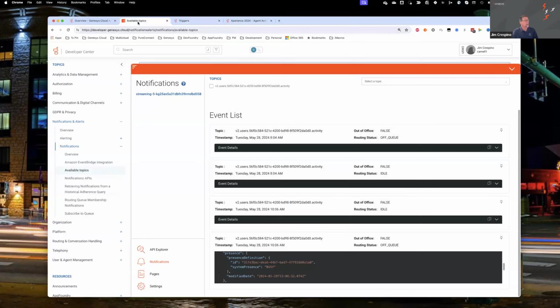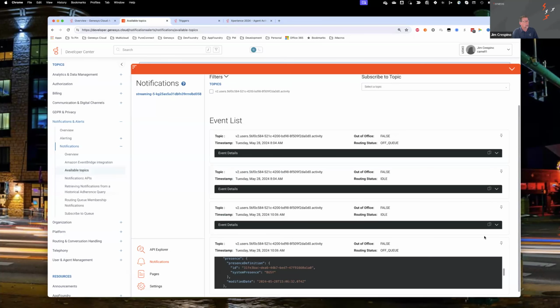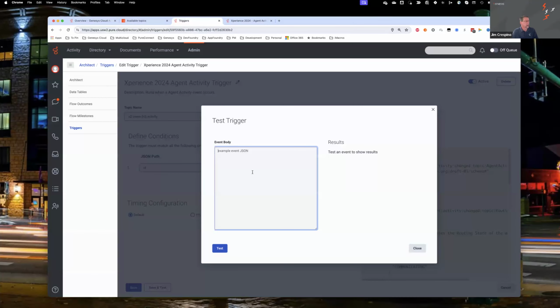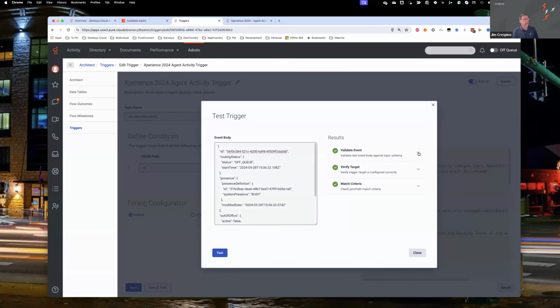So if I go back to that event, let me just copy that. Where's my copy button? There it is. So let me copy that. I'm going to put it all in the clipboard, come over here, and paste it in. You can type this by hand, but it's easier just to grab the actual event that would have been fired by the system. And if you click test, it's going to run through.